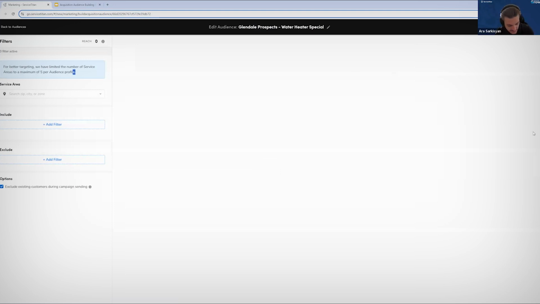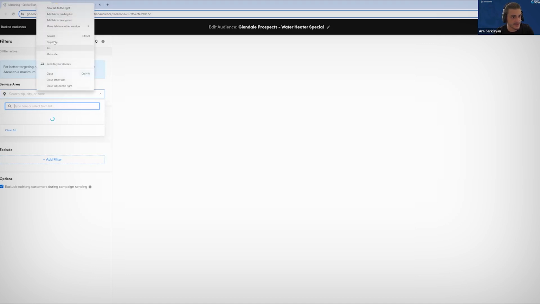But what we're essentially going to do is filter for customers we know have a high propensity to convert in an area we know there's already a high likelihood for them to do so. So once this is done loading, we can filter for our specific zip codes. In this case, we're going to start by filtering for zip codes within Glendale and then searching for all the criteria that we want. And you know what? I'm going to try opening up another audience here for the sake of ease.